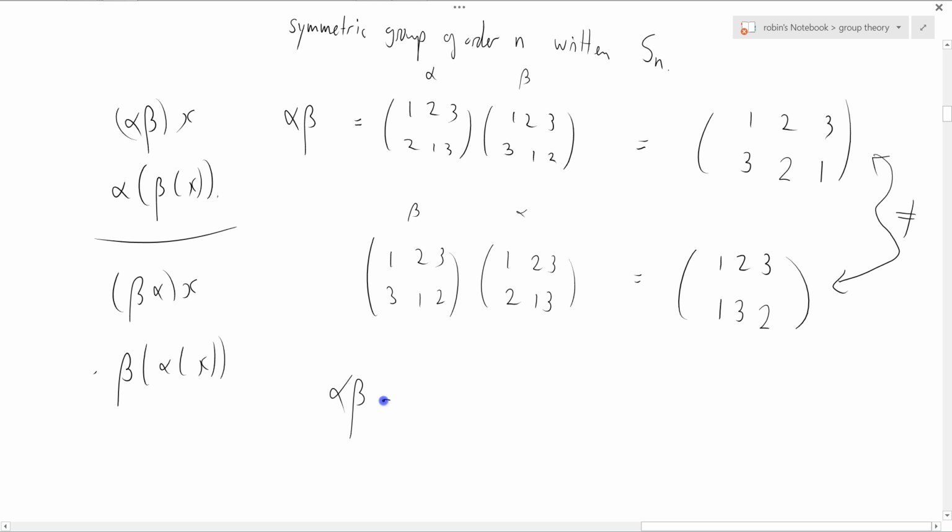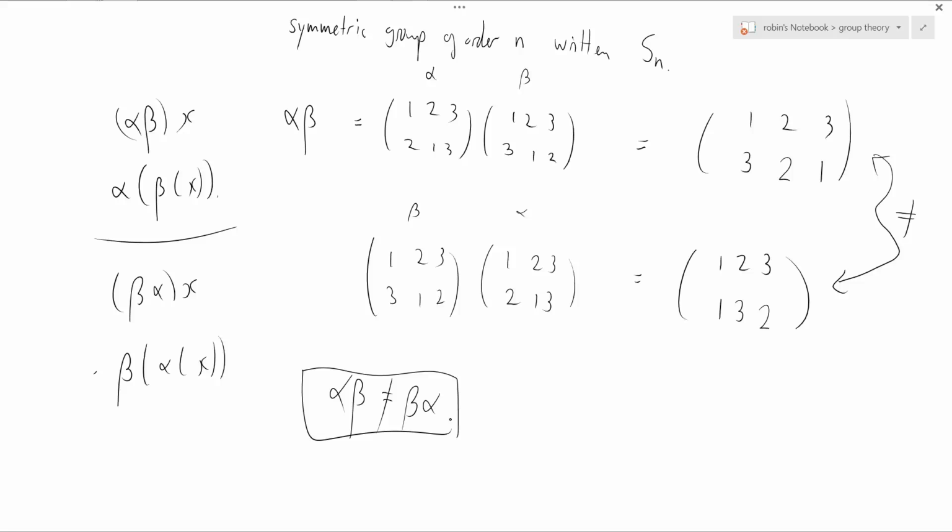So alpha beta is not equal to beta alpha, which is, well, I might say shocking, but it's quite a profound observation. That's not confusing. Well, of course they're not equal. You've just got to evaluate them. It's no more confusing or difficult than matrix multiplication being non-commutative. But it's a nice finite group that's not commutative. It's not abelian, and we'll see later that it's extremely non-abelian in a well-defined sense.